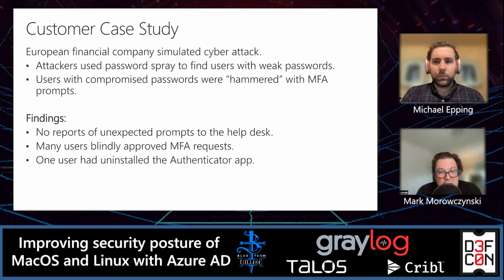Here's what we found. First of all, no users reported that there were any extra prompts. So that's off to a bad start. And then many of those users actually just blindly approved those MFA requests themselves. So that's having the opposite effect we want from MFA. And one user was so fed up with the amount of prompts that they were getting, they just uninstalled the Authenticator app entirely. Like, I can't even be dealing with this thing. They just deleted the app from their phone entirely. So this is obviously what we don't want from a security perspective.